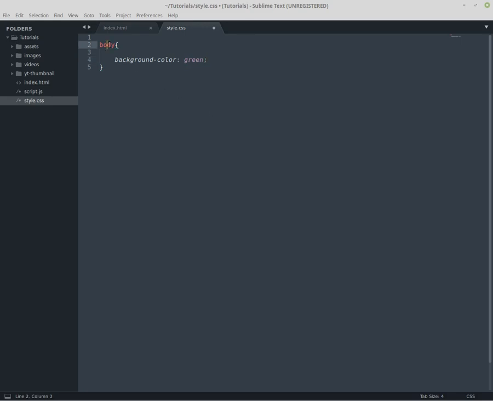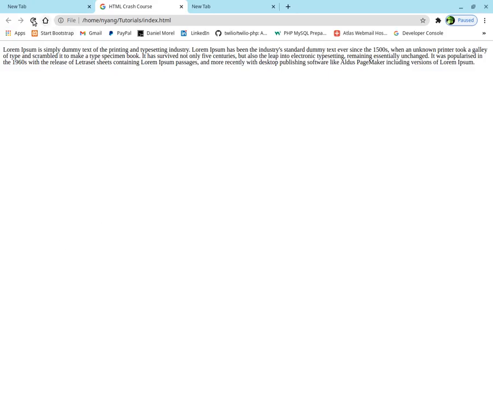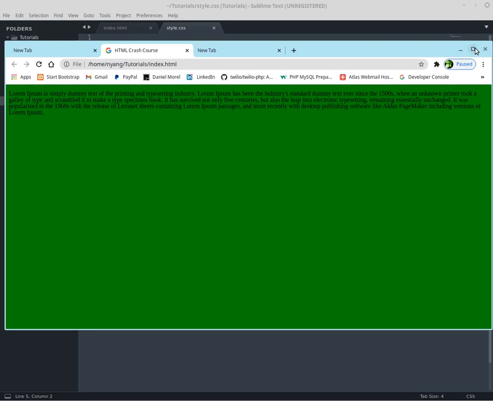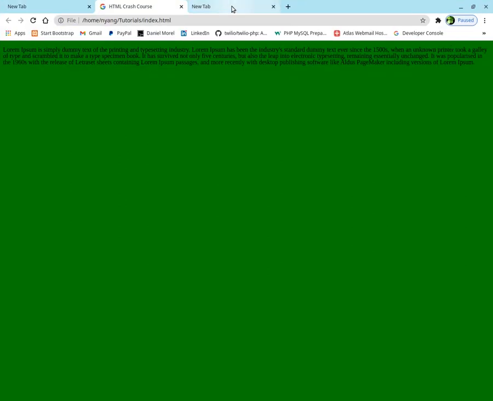Body is a tag, and I'll show you how to handle a tag, a class, and an ID. It must end in a semicolon; that's a rule of thumb you should keep in mind. If I refresh, you can see the body is green, which means my CSS style sheet is connected.